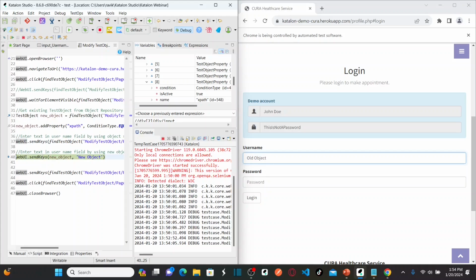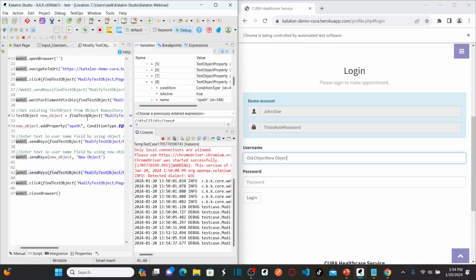It's going to send the keys one more time with new object, but this time it will use the modified property. This particular modified object is not stored under object repository, but is a runtime object creation. So step over it. It should send new object to the same field, but it uses the two XPaths.